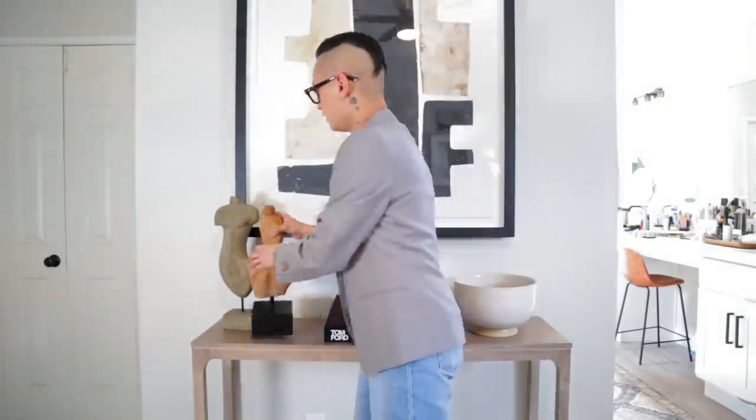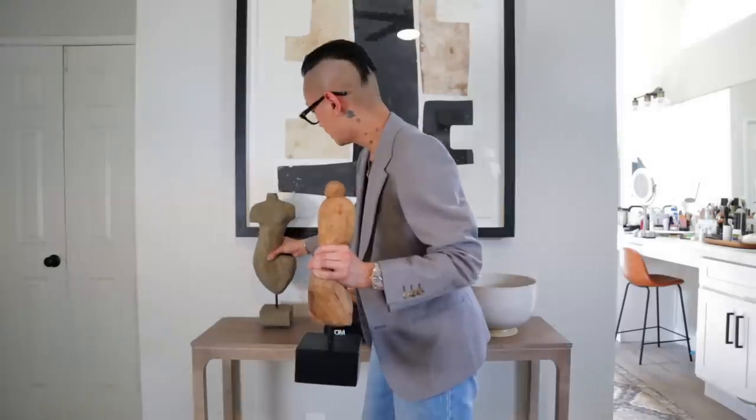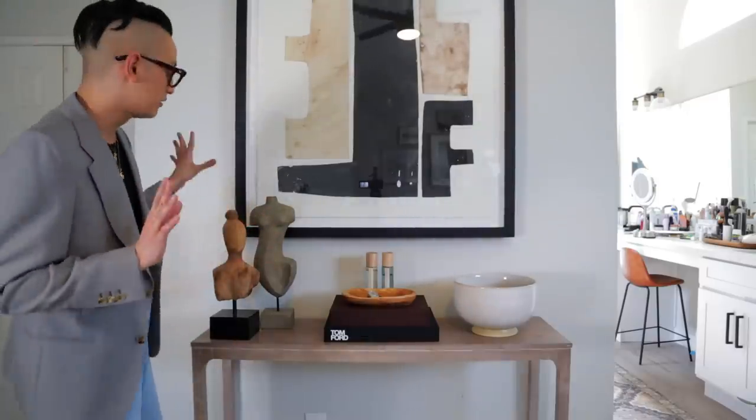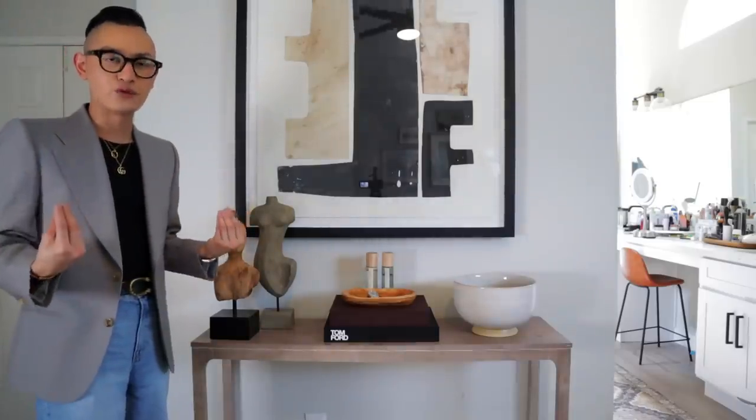Okay, actually, I want to switch it like this. Notice that I'm also mixing a lot of different wood tones. Don't be afraid to mix and match. I feel like it really feels a bit more modern when you do that.